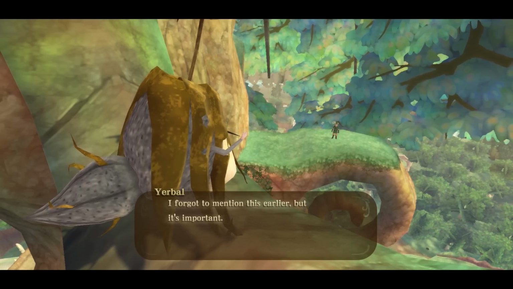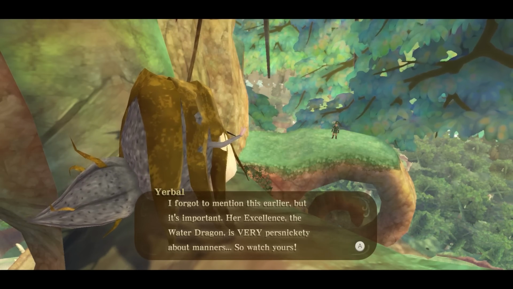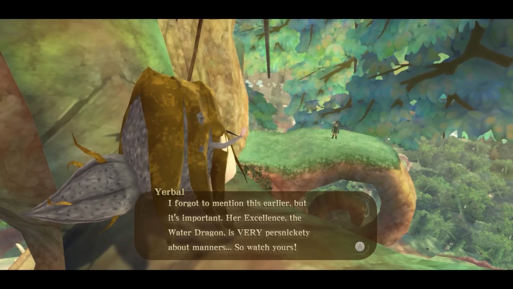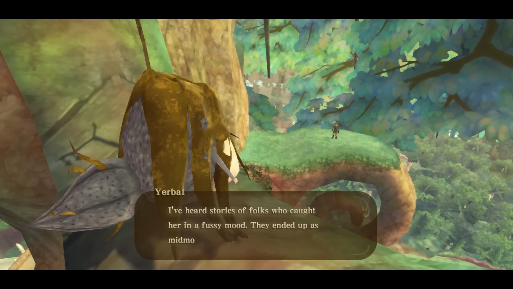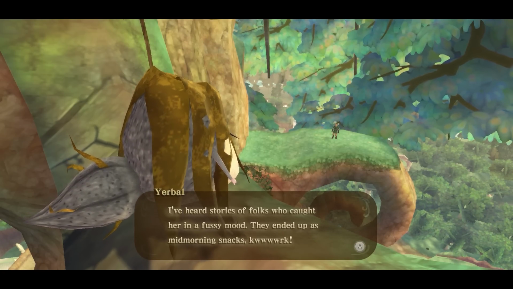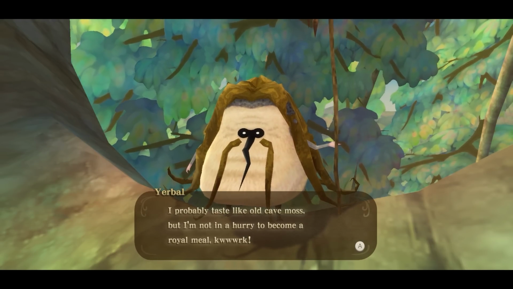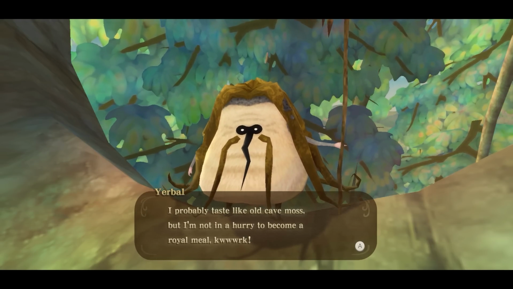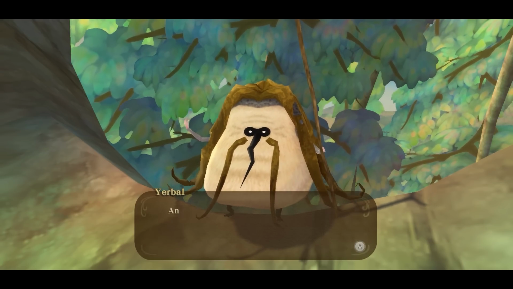I forgot to mention this earlier, but it's important. Her Excellence, the Water Dragon, is very persnickety about manners. So watch yours! I've heard stories of folks who caught her in a fussy mood. They ended up as a mid-morning snack. Quack. I probably taste like old cave moss, but I'm not in a hurry to become a royal meal, Quark. So don't let her know I told you about Faroz's flame, okay?